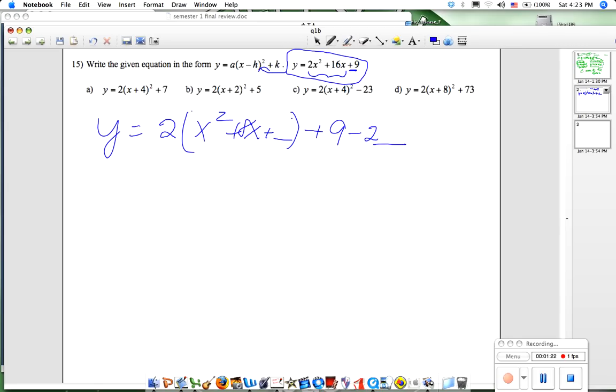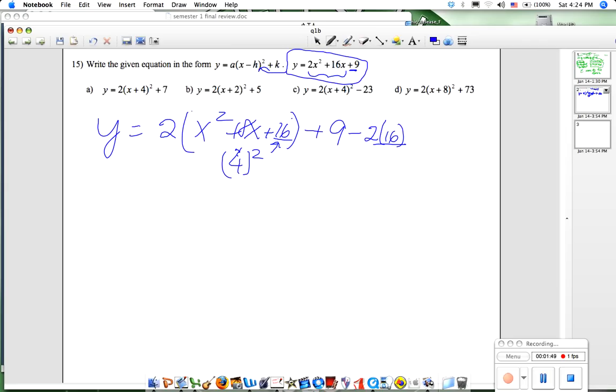To get this number in here is b divided by 2. That's a technical term, but what you want is the number in front of x, the coefficient. Take it divided by 2, so that's 4. 4 squared is 16, and that makes the number in here 16. So technically, you're not adding 16, because 2 times 16, so therefore that's why that 2 is there in the first place. So it's 16.